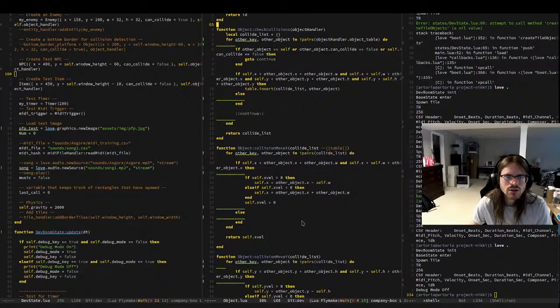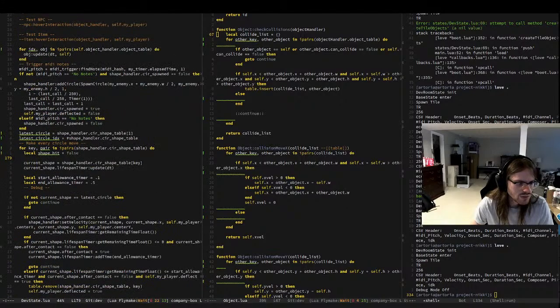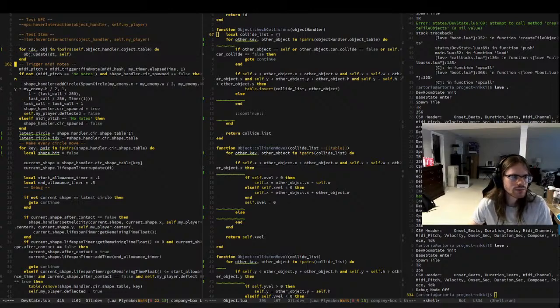But let's see. Let's go to on update, because I think I might have changed something there. Basically every object in my object table on update gets their update function called with the state of the game, and obviously delta time.